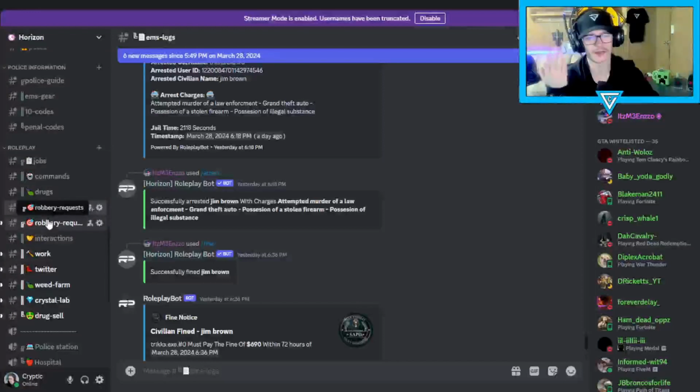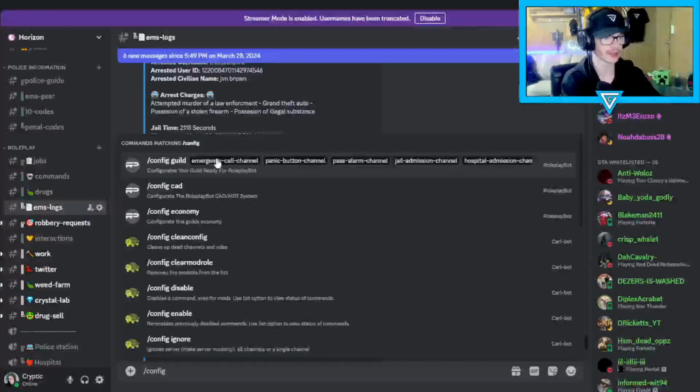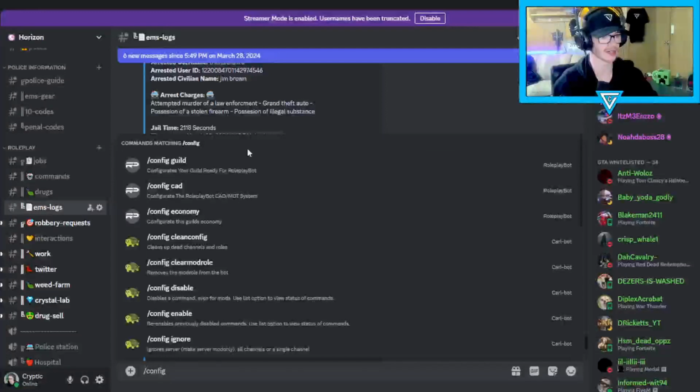If you'd like to, you don't have to, you can make your own, because when you go to set up this bot using this command here, if you type in config, it'll appear as config guild. You're gonna need to set up this, this, and this. These are gonna obviously ask you for certain channels, so make sure you make those because they're kind of important. Some of these can actually all be in the same channel, like emergency call channel and panic button, pass alarm, and hospital admission can all just be thrown into an EMS logs channel, making it a lot easier and more kind of clean and tidy, but it's up to you if you want all separate.